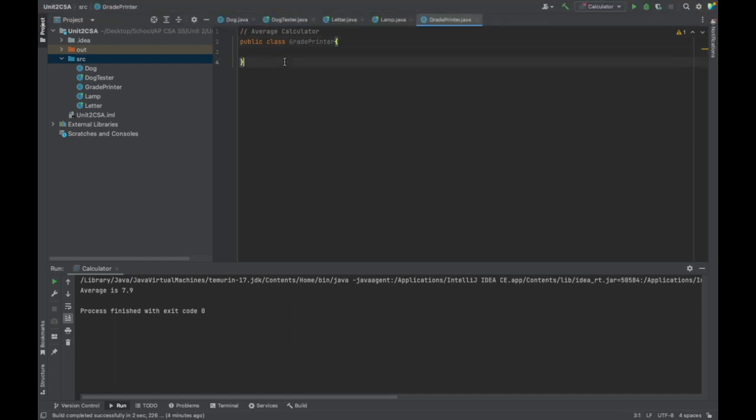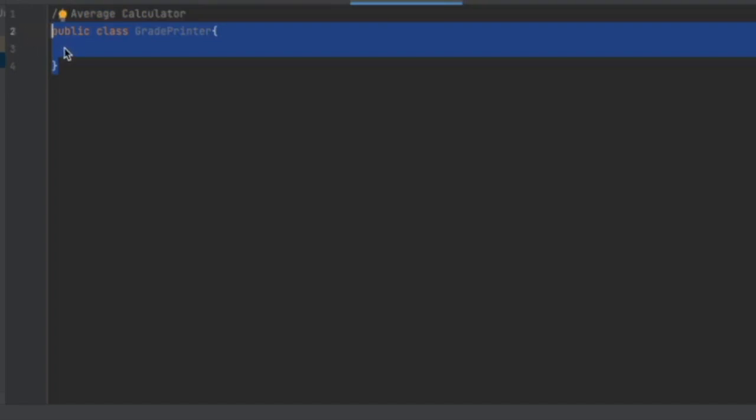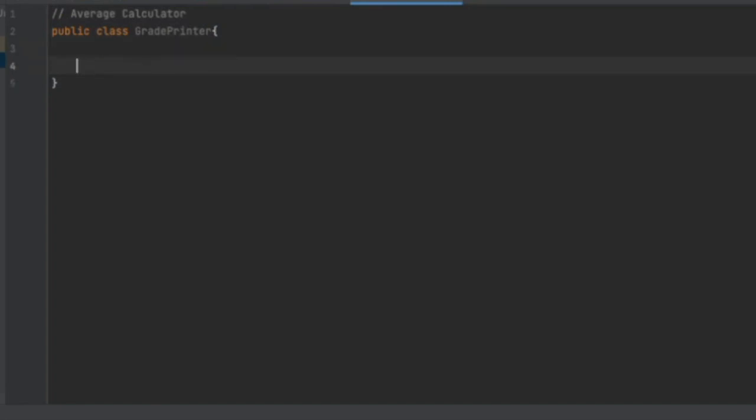Okay, to start, we're going to be creating a public class, which I've called grade printer in this case. The first thing we want to do is go straight into our void. What's going to be our void statement? That's very simple. It's just a public void, and we're going to call this print info. This is just going to print the information that we're going to specify with our parameters.